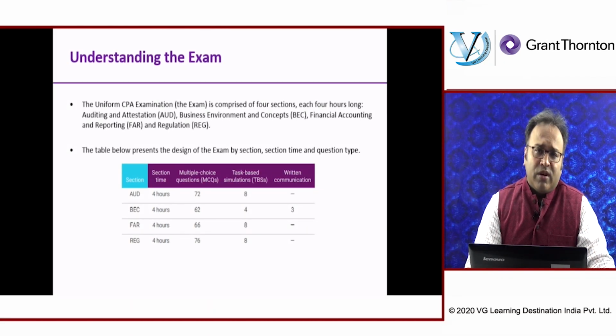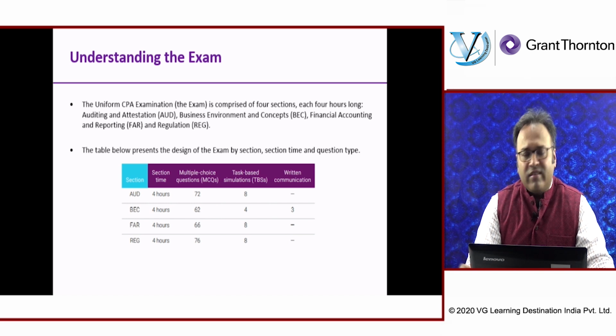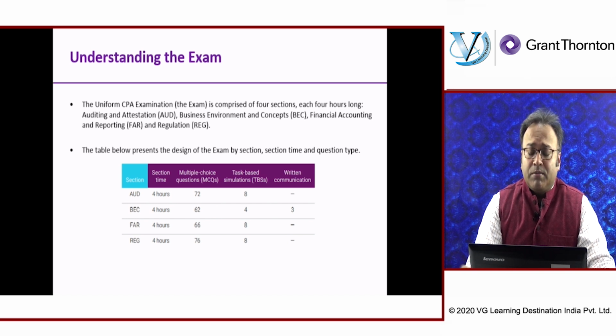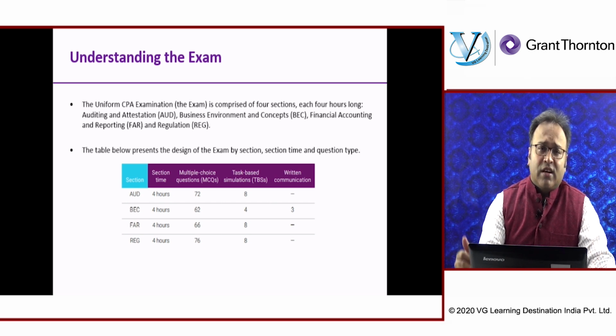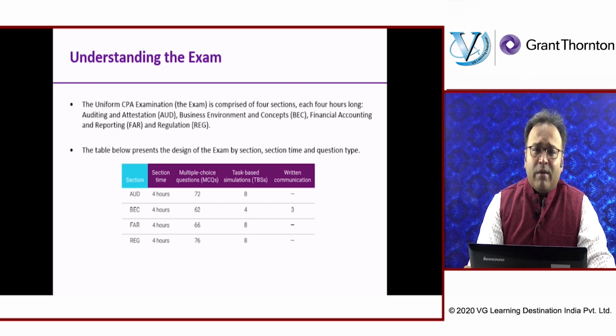In my experience, every time there is a student who comes to me and asks what the CPA exam is all about, the basic answer is that the CPA examination is basically a consortium or a collection of 4 different subjects, which tells you how strong you are with regards to various concepts on auditing and attestation, financial accounting and reporting, business environment and concepts, and last but not the least, regulation. As you can see on the screen, all the 4 papers are 4 hours each.